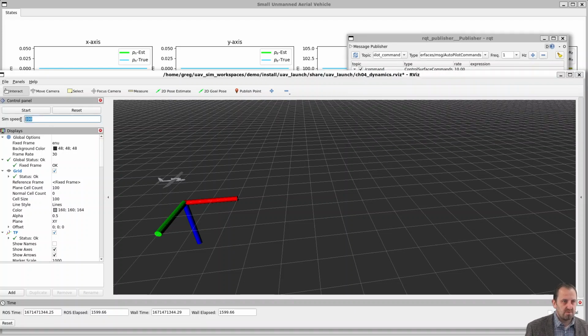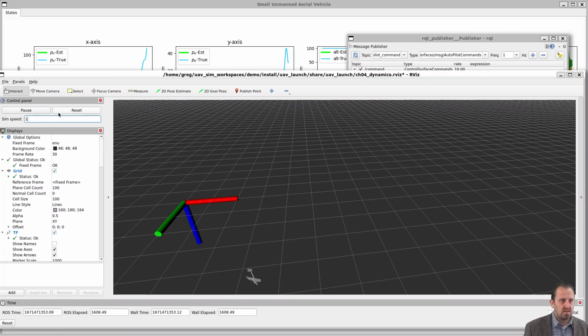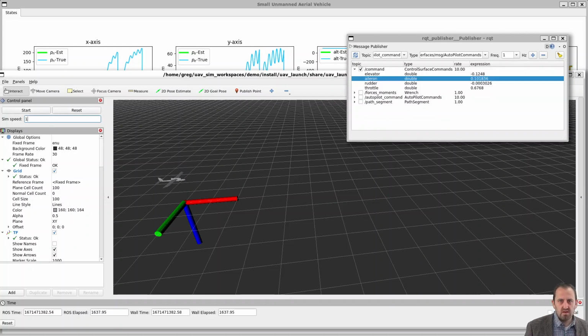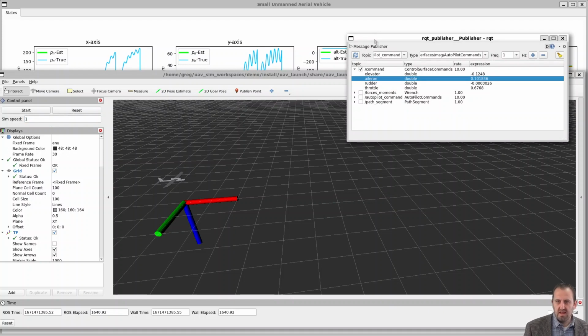So I'm going to put this sim speed back to 1, and then we'll go ahead and start it. Oh, I didn't put the sim speed back to 1. Sorry. Let's reset it, and we'll see what happens a little bit slower. So now we see that we definitely are rotating about that. That is its main motion, that it's rolling about that, but we'll see later on in the lecture that there is a minor effect on a different moment. So it's not just going to affect the roll, but that is the major thing that it's going to be affecting.